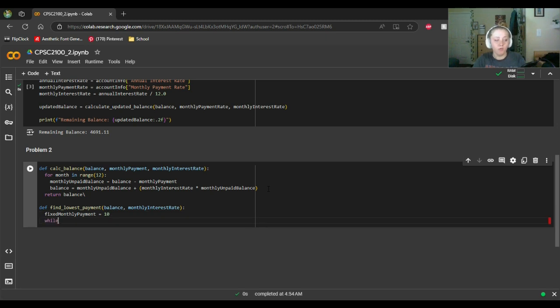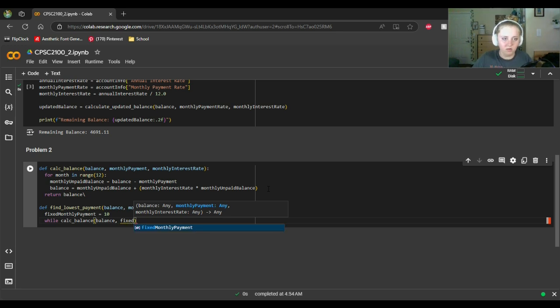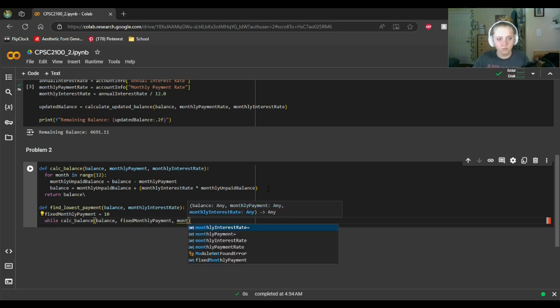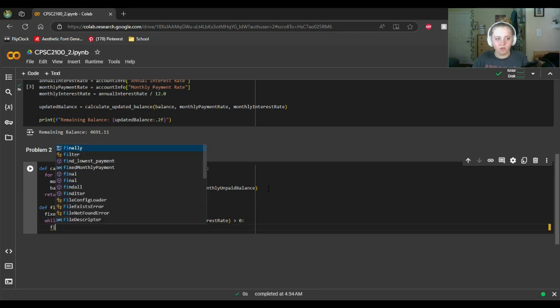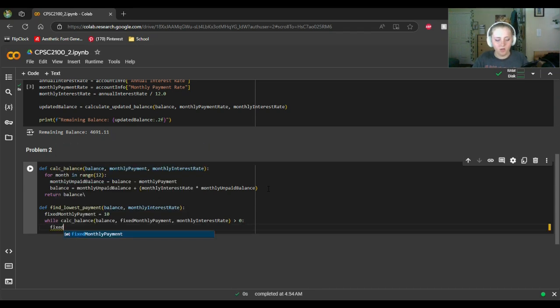Okay, and then we're going to add a while loop. While the calc balance, add all of this in here. So while the balance is greater than 0, I'm going to add 10 to the fixed monthly payment.